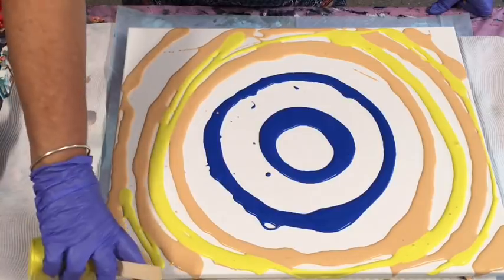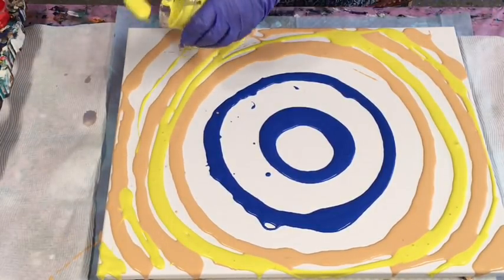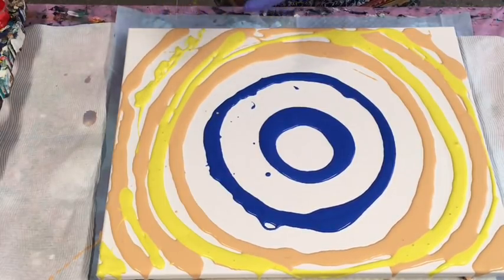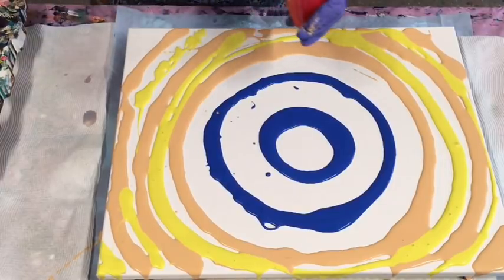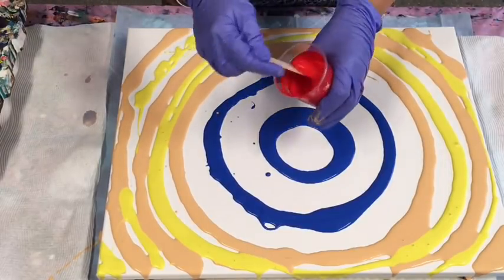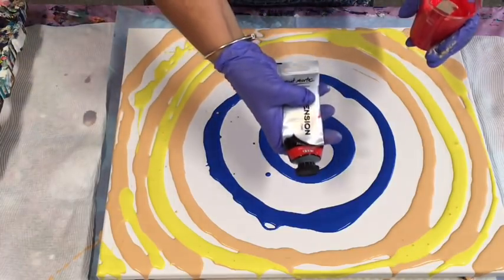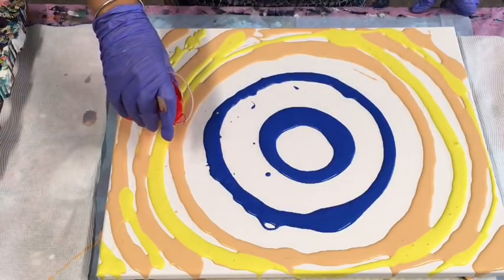I've got a bit of a cloudy day today, and it's only been drizzling. We're not on town water where we are - we're on a property on tank water, so we desperately need the rain to fill our tanks. We were hoping for heavier flows but it's not that way. This is the brilliant red - I think it's called brilliant red in the Dimensions range as well. Very very bright and vibrant.